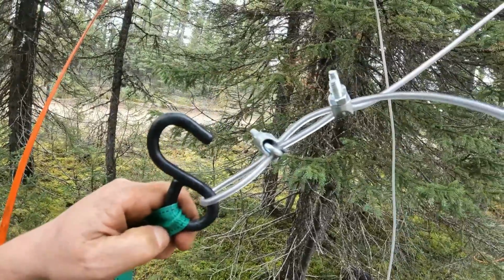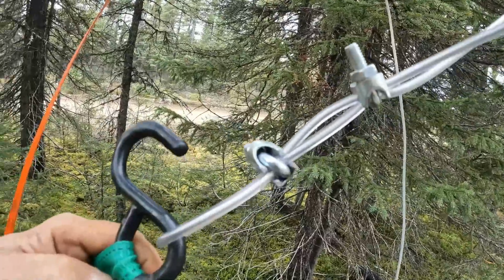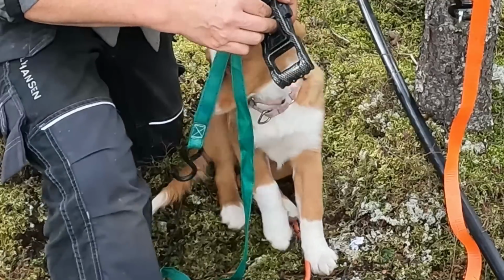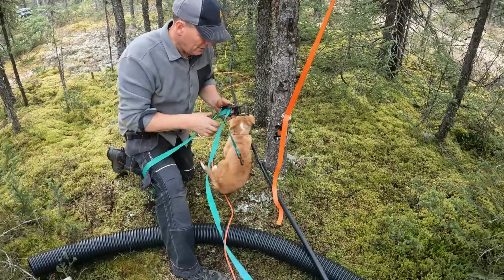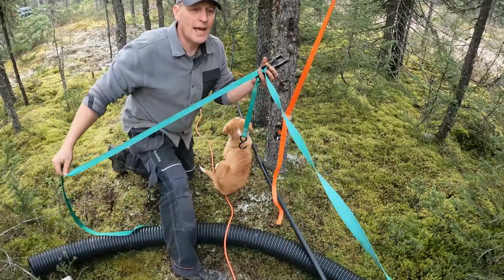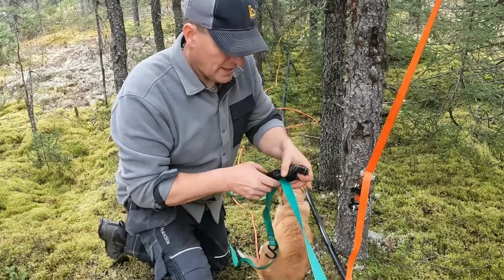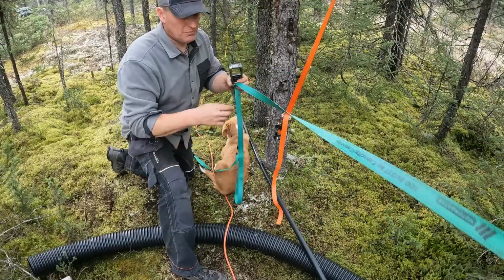So I'm connecting the cable to the ratchet strap with two U-clips. And if you're wondering about the history of me using these ratchet straps, my last wind generator, I had three ratchet straps, one on each cable, and I had it there for over 10 years, and I did not have to change it, and neither one of them broke. So I'm just going to go with the same system. Actually, these are rated for a little heavier load than the other one, so if anything, these should last longer.